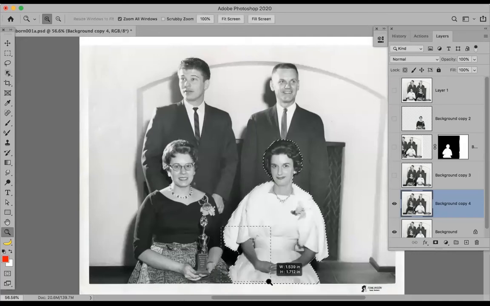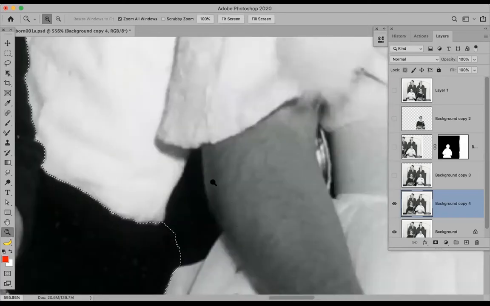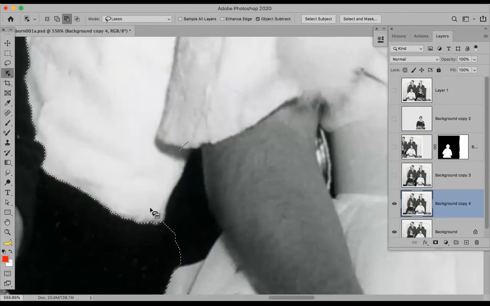Zoom in on her right, do the same thing with the object selection tool, do Option or Alt, circle this area. You don't have to be precise when you circle it because it's going to suggest, okay, I don't want that, so goodbye.